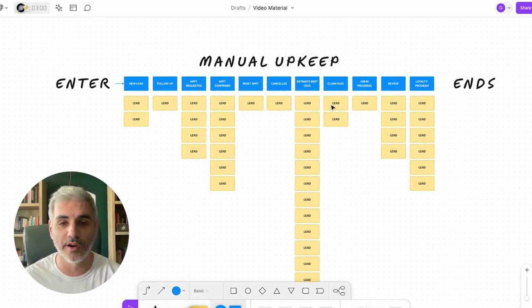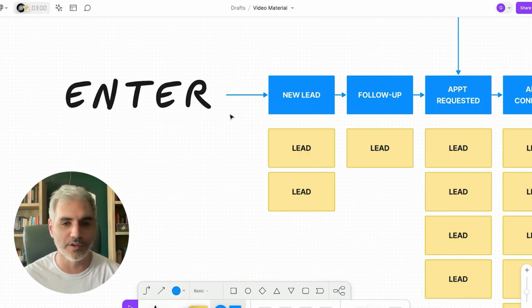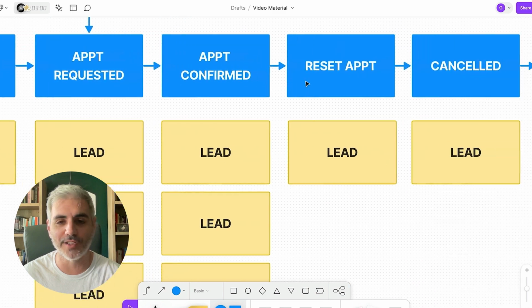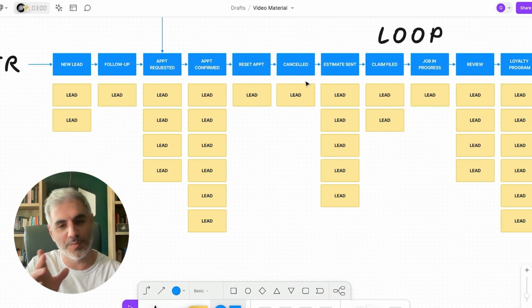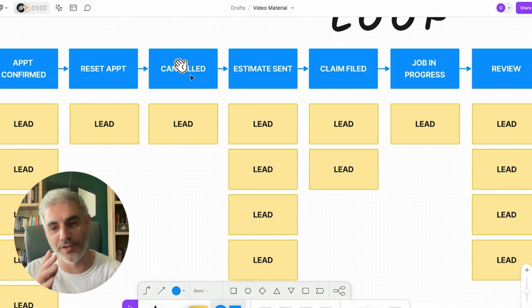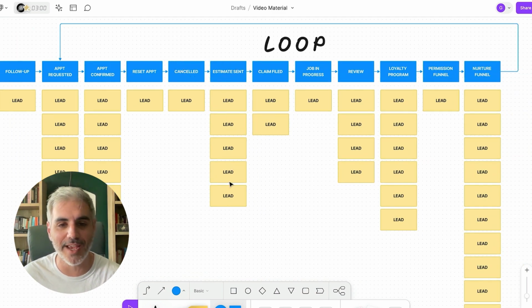So how we solve this is that people enter the same way. Every single pipeline stage automatically moves people to the next. There's a timeout: if a specific action does not occur in each pipeline stage, an action will time them out and move them to the next logical step. So you never have to worry about manually moving all of these cards. It's just not a good process to do manually. We set it up so there's logic baked in, so that at no point does any stage ever rack up full of opportunities.